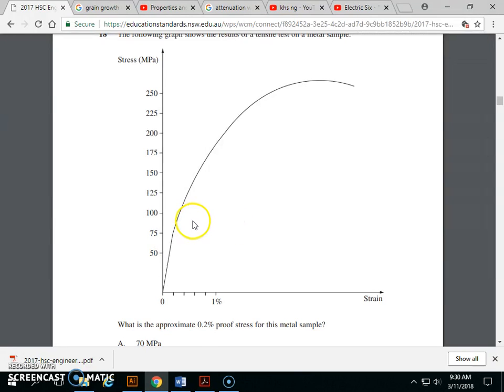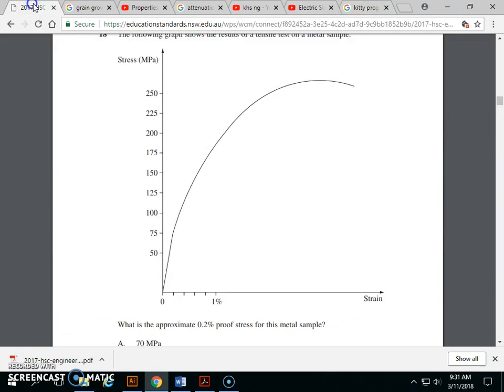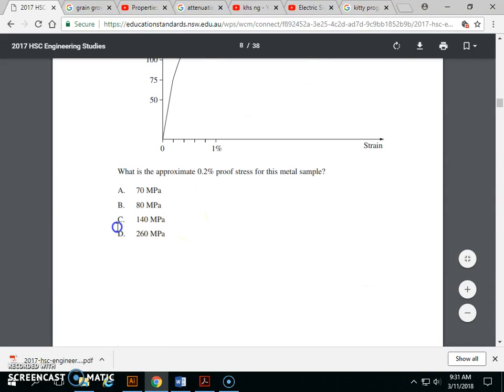Okay, so they even tell you that proof stress is 0.2%. So we know that this is a progressive yield, like Kitty from Progressive Car Insurance, just in case future generations don't know who that is. And when we have a progressive yield, it means there's no bend where there's an obvious yield point. So we go to 0.2, so 0.2 is 1/5%, and we follow that line up parallel until we get to somewhere in that range. I would say it's somewhere in the ballpark of 120 something like that. 140? Yeah, that's in the ballpark.